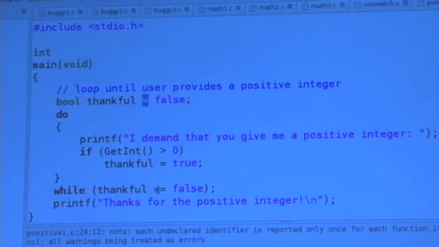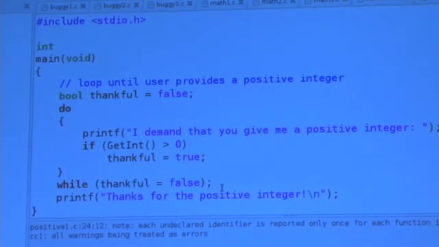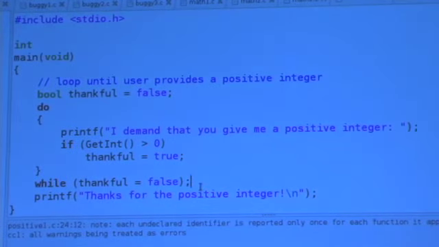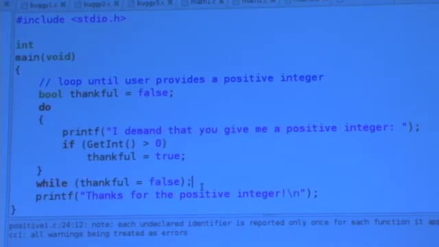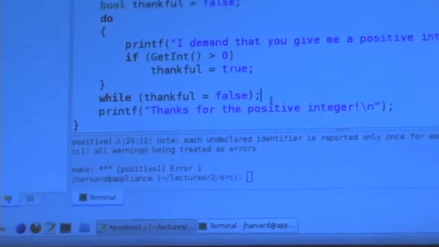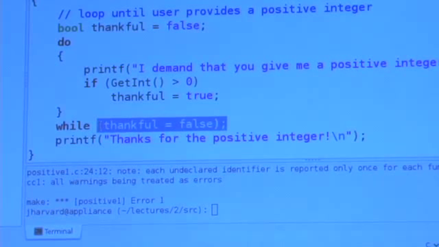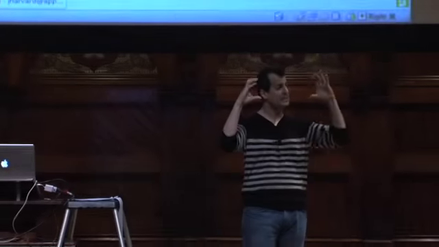So realize what could happen here. What if I accidentally do this? And this, too, is a very common mistake early on. This code will compile, but what's going to happen now? Exactly. This mistake, stupid as it is, this one character I made the mistake with my keyboard, is automatically, every time the while condition executes, it's going to assign to the variable called thankful what value? False, and then it's going to evaluate it. So again, just like in math, order of operations, the stuff inside the parentheses happens first, then the big parentheses themselves happen. So thankful gets a value of false.